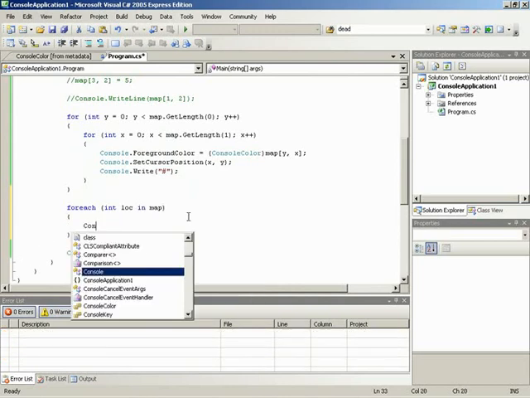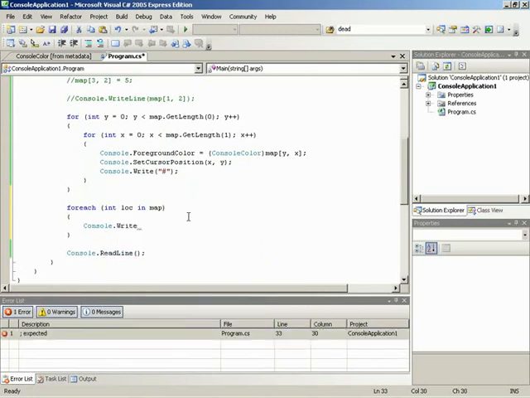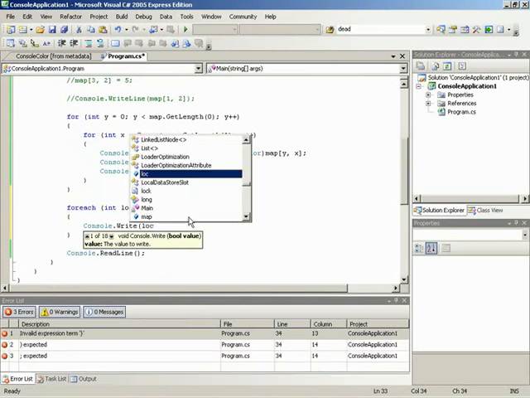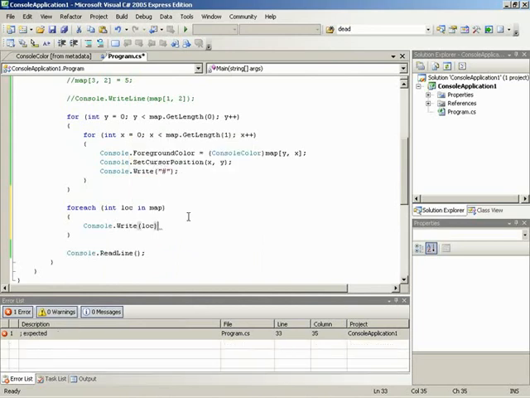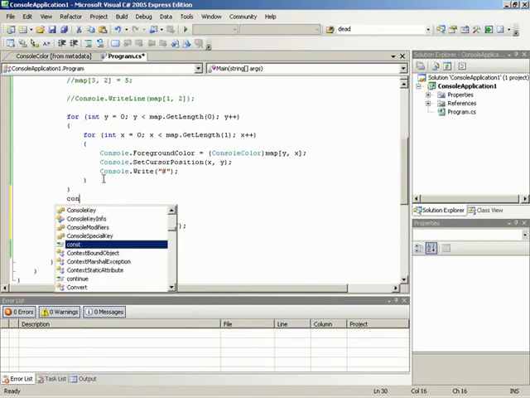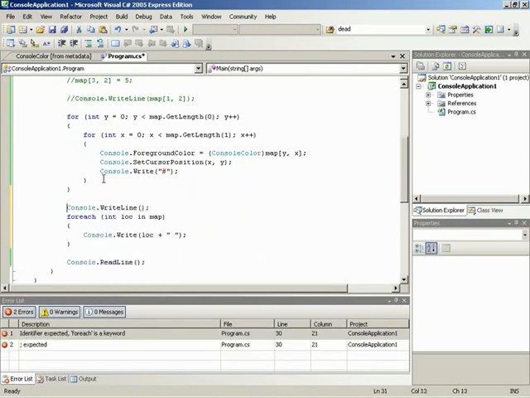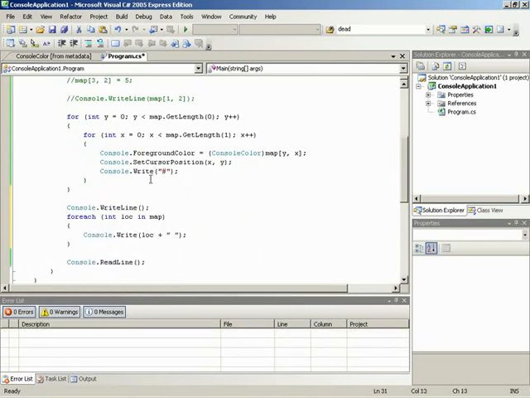And for this I'll do a Console.Write, or I could do a WriteLine to go up and down. I'll do a Write though. I was just going back and forth in my head about which one I wanted to do. So I'll write that location. I might put a space into it. As a matter of fact, I will put a space into it just to keep some kind of separation. And let me also do a Console.WriteLine up there, just to separate this off the grid, because otherwise the grid might be sitting on that last element. So now if we build, no errors.